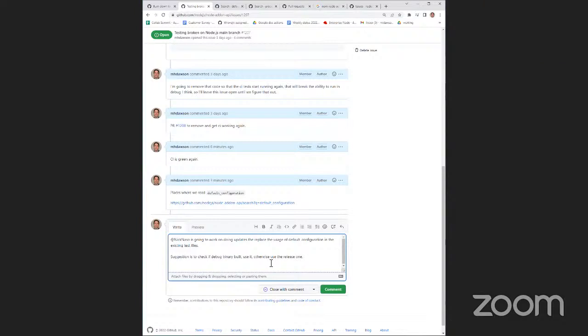Because yeah, if you try to load for example from the debug folder and you don't find anything, you get an exception. Yeah, I think it was a module not found error.